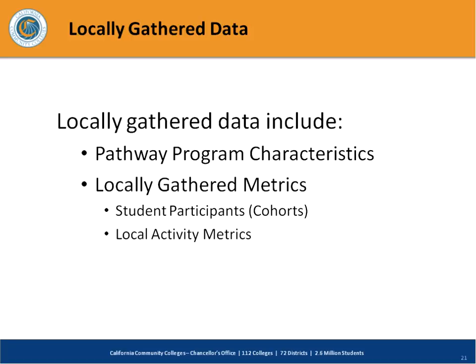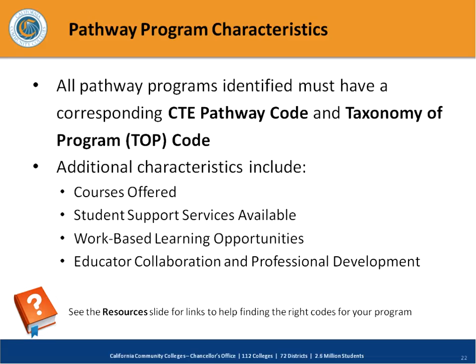Otherwise the roll-ups won't work as well, because if everybody's putting in their data and you don't have all of your institutions there, the data that shows you the total number of students that, for example, participate in apprenticeship activities, if you don't have all the institutions in, then that rolled up number won't be accurate. All right, so what I'm going to do is walk you through the different types of data that you'll need to track locally in order to be responsive to the metrics required by CDE.